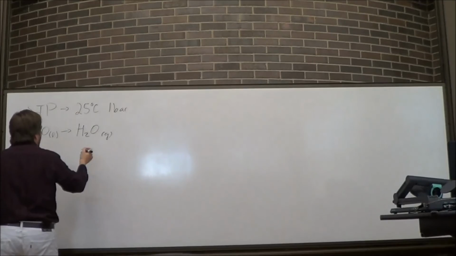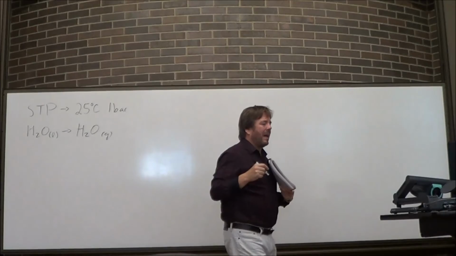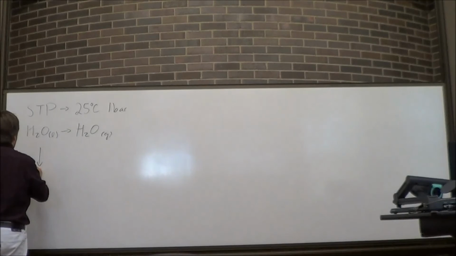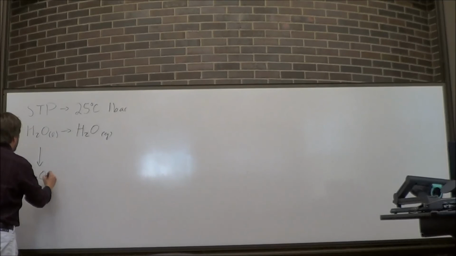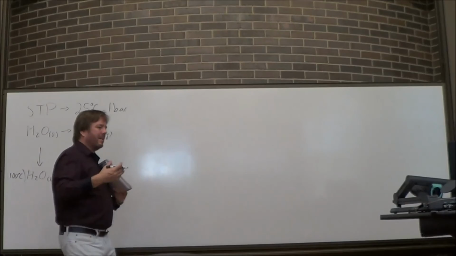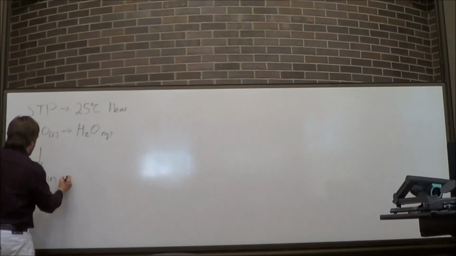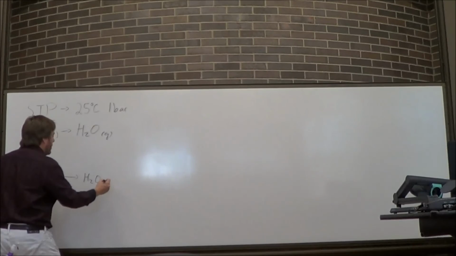Now, I wanted to remind you that this is kind of funky because this is occurring at 25 degrees, and we think of water boiling at 100 degrees. So what you can do is figure out the amount of heat it takes to get the liquid to 100 degrees. How much heat does that take? You remember calories and 4.184 joules per K of temperature. Then at 100 degrees, it's not exactly hard to measure how much more energy it takes to turn liquid to gas, and it does take more energy.